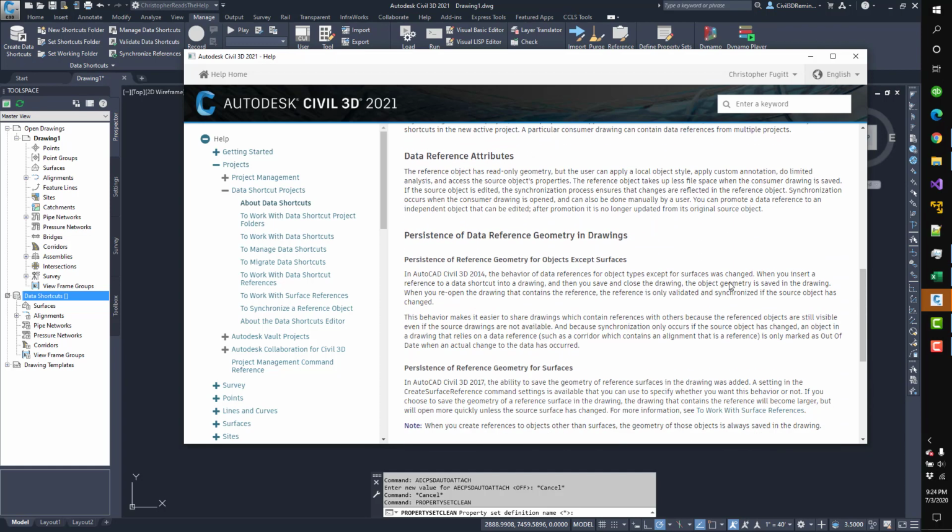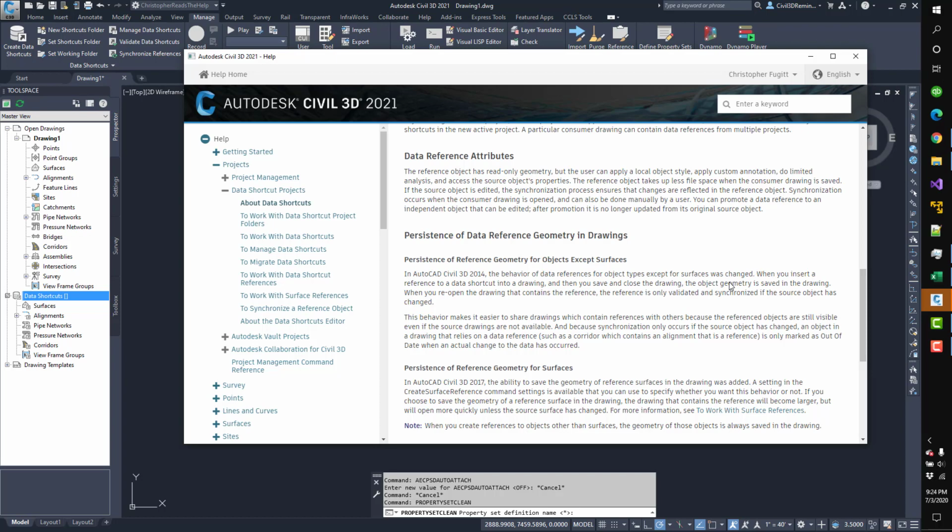Data reference attributes. The reference object has read-only geometry, but the user can apply local object style, apply custom annotation, do limited analysis, and access the source object's properties. The reference object takes up less file space when the consumer drawing is saved.